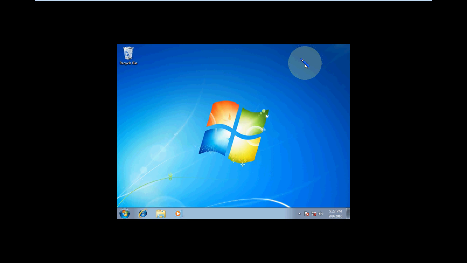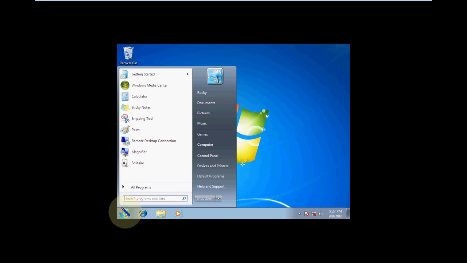here I have a book in front of me, so I can just read out a simple paragraph related to user accounts. So here we go. Several people can work on a single computer by creating their own user accounts, and each user account has unique settings and preferences. Each user account can be configured to set its own desktop background, screensavers, themes, etc. So you can create different types of user accounts on a computer. Windows 7 allows you to change, create, and delete user accounts as well. However, let's get started practically.